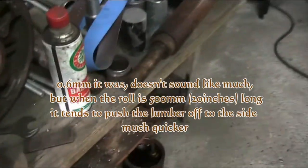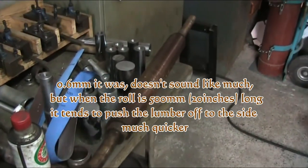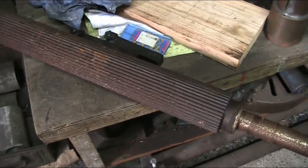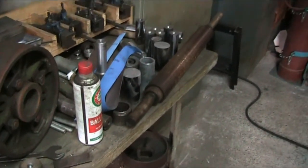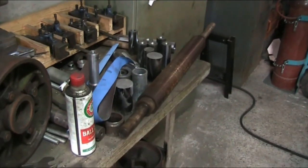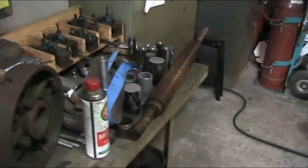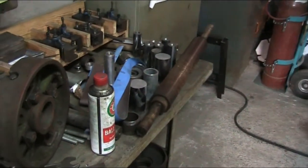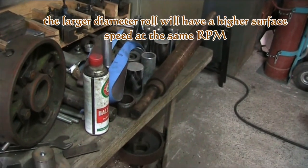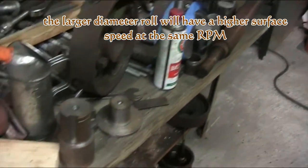These rolls are solid steel, and so I've got plenty of material to play with. The thing that I'm going to have to watch out for is that the diameters at the end of the operation are identical, or within a few tenths of a millimeter, one or two anyway. Anything more than that and you've changed the gear ratio of the feed, and one of your rolls is running a little faster than the other, or in some cases slower.